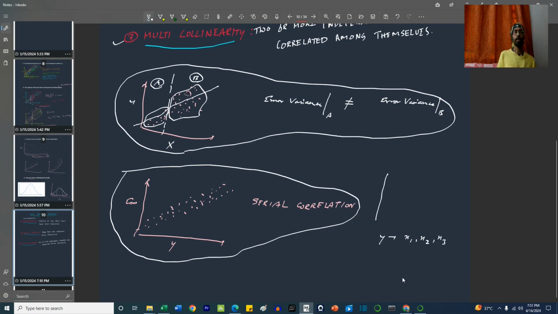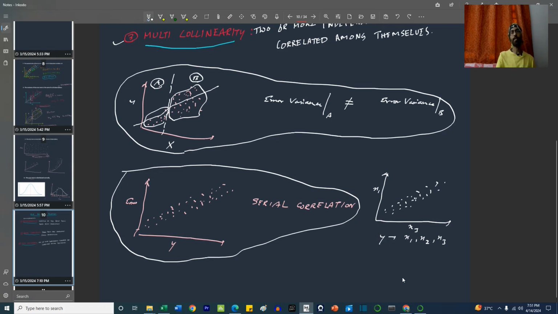Let's say we plot x1 with one of the other variables, and suddenly we find that the plot is like this. This is multicollinearity, that the independent variables have a relation between themselves, right?